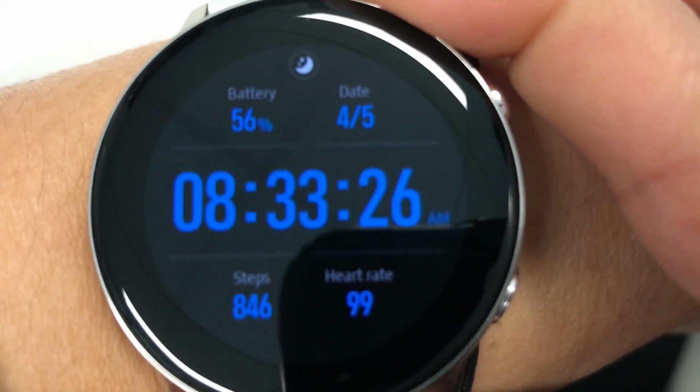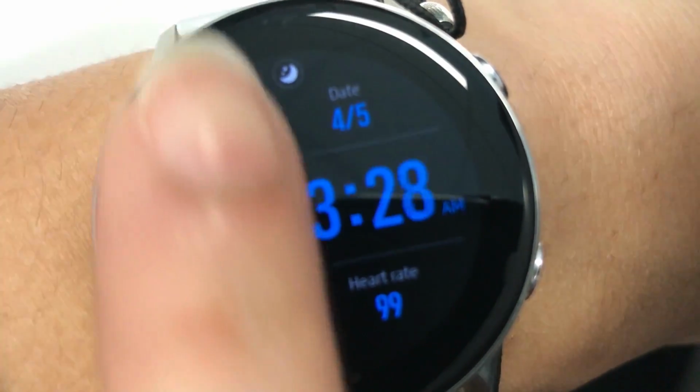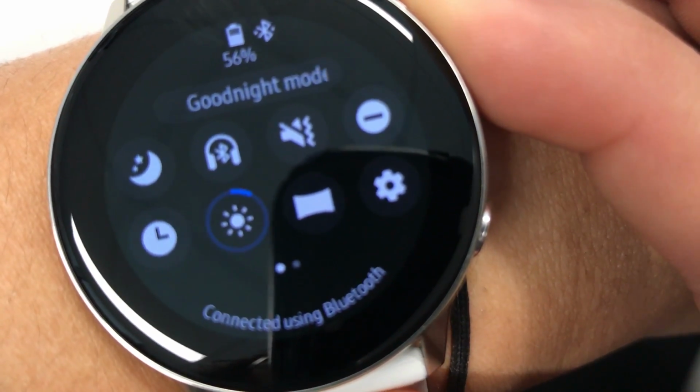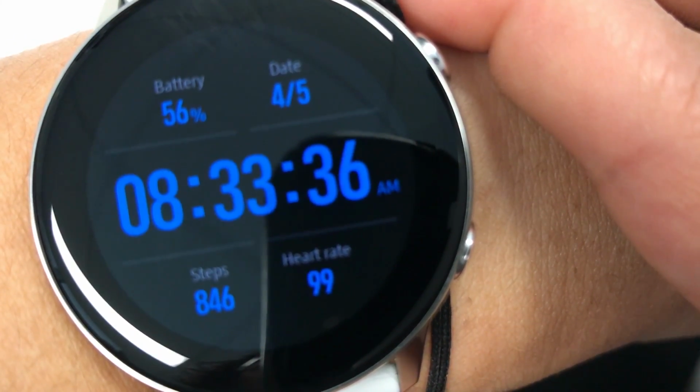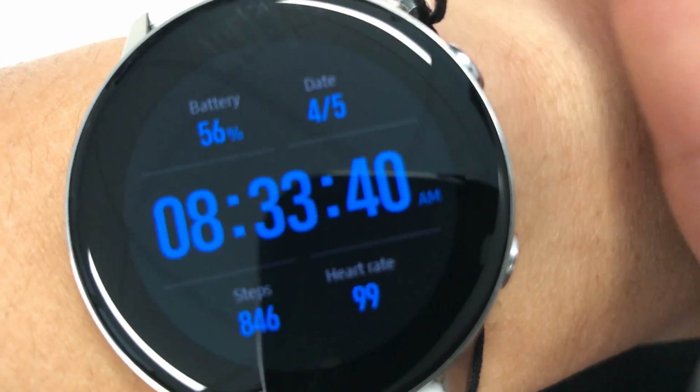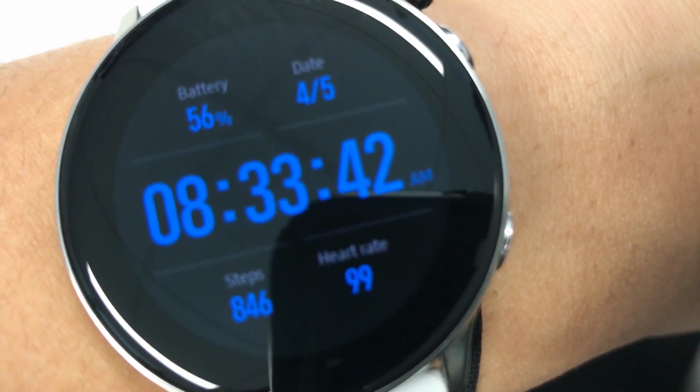Alright, so we're checking back in. It's 8:33 a.m. I'm at 56% battery. I have to turn off good night mode. I did turn it on when I went to sleep, so I'm turning that off. But we're checking back now at 56% battery, and it's 8:33 a.m. So we're still looking pretty good. Got a little over half our battery life left, so I'll check back in soon.